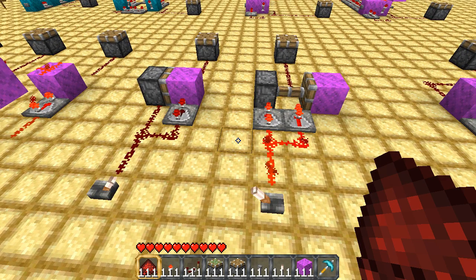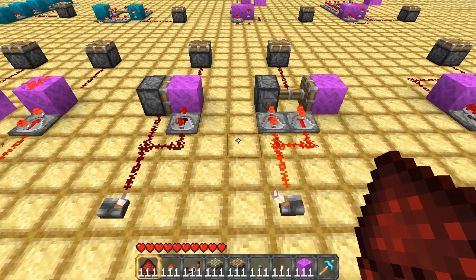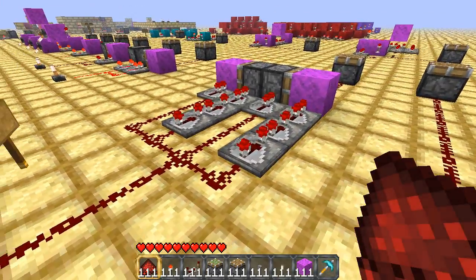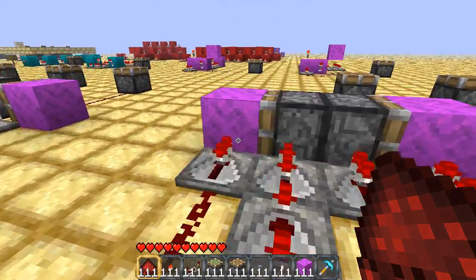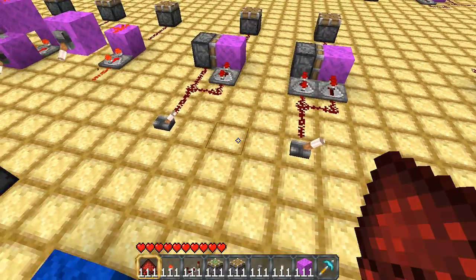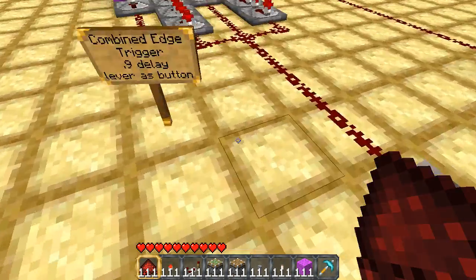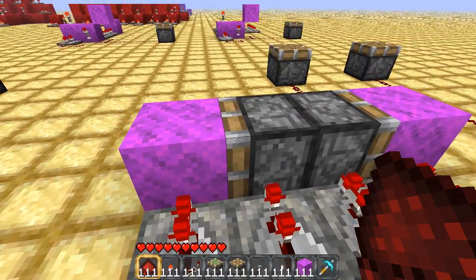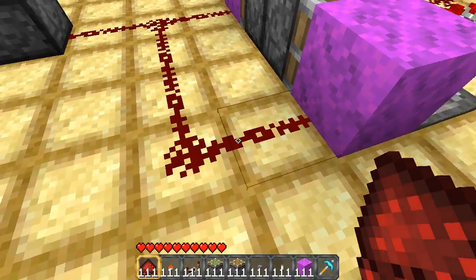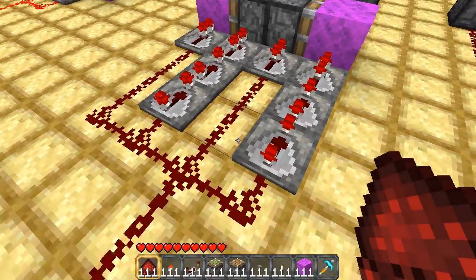I was looking for a delay circuit, and I wandered across these here in the circuit gallery, and I thought, you know what, I bet I could combine these. So the only difference here is the ticks here, which will allow the simulation of the button. And you'll notice this one on the left here is actually this one here. So when the current gets switched on, it triggers the mechanism. That's what these two blocks here — the sticky piston on the left — is doing: triggering it when it's been pressed on, and it sends the signal out to the piston there to activate it. The one on the right here is triggering it when it turns off.